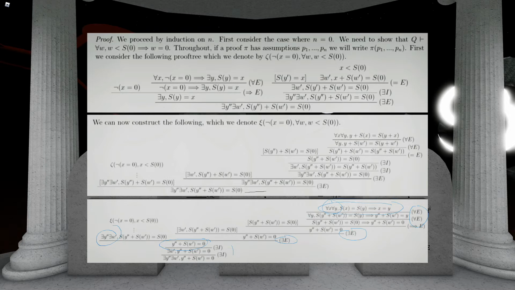A huge amount of this is that with the for all elimination, you're not literally just taking the quantifiers off. You're also making substitutions. The for all statement is saying for all x, but you're saying in particular I can choose y double prime plus the successor of w prime. That's a good point. Elimination is not just in the way.